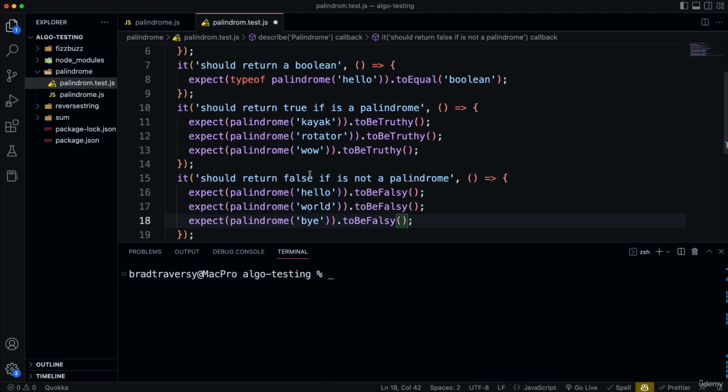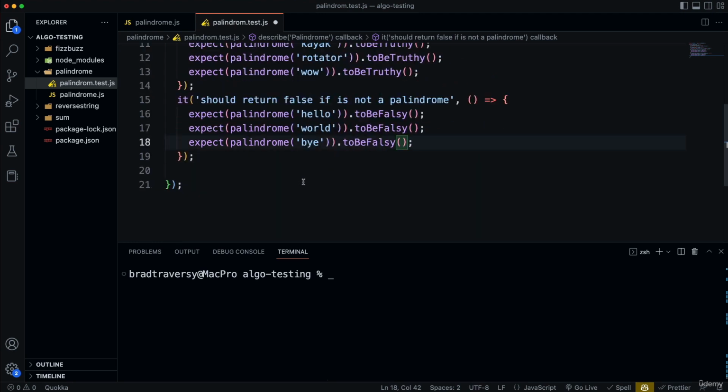All right, and then finally I just want to say that it should return false if it includes spaces, because like we don't want space wow is not gonna equal wow. So let's do that.